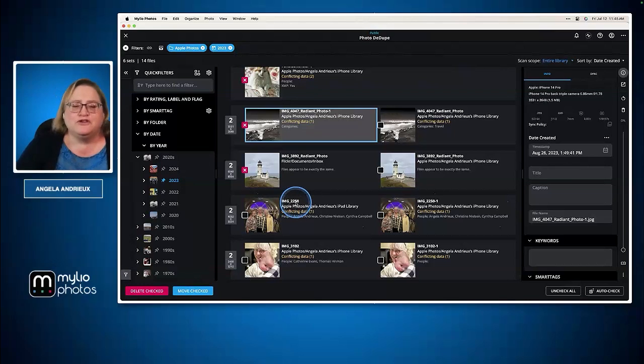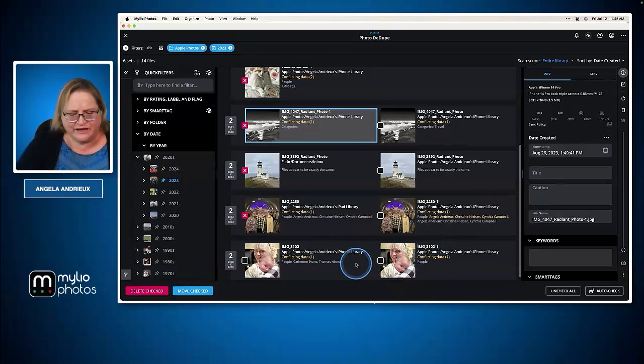So it's really up to you. You can choose which one you want. It's really not a big deal. In this case, I'm going to override based on what folder it's in and keep that one. And you can see the people who are tagged, actually, I marked the wrong one. I'm going to mark that one, and you can see it actually added in the people that were missing. So that's pretty cool.